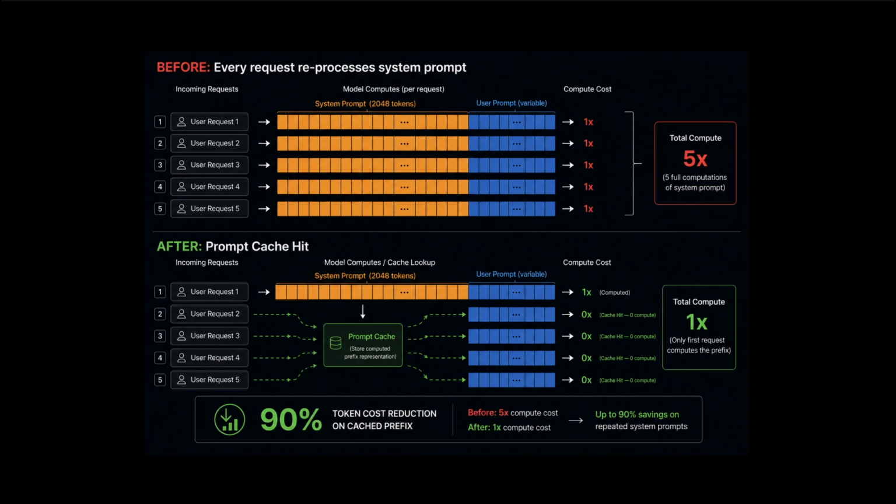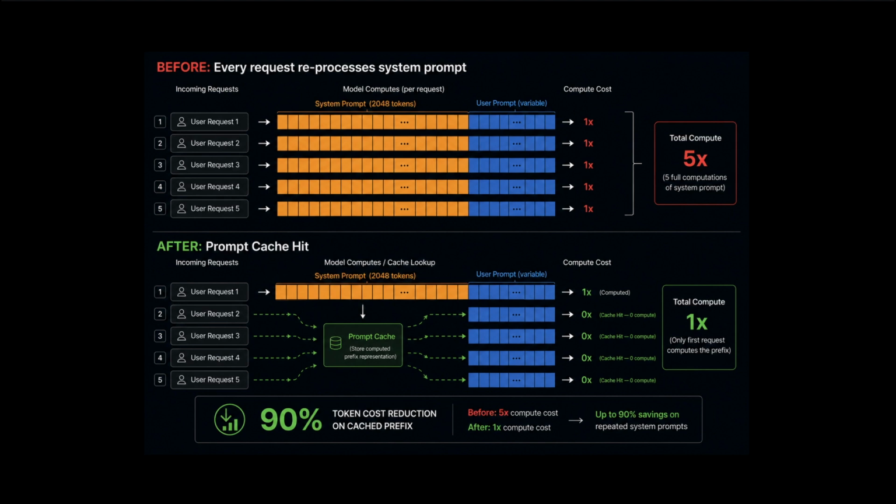Now here's the one that's particularly relevant if you're building on top of LLM APIs. In most applications, you have a system prompt. Maybe it's long, maybe it has context or documents or instructions. Every single user request has that same system prompt prepended. If you're not caching the computed representation of that prompt, you're paying to process those thousands of tokens every single time. Prompt caching, which Anthropic, OpenAI, and Google all offer now, solves this by caching the KV activations for common prefixes. Subsequent requests that share that prefix skip the computation entirely and pay a much lower cache rate price. In some workloads, this can cut costs by around 90%. It's a trivially easy optimization that a lot of teams are still leaving on the table.